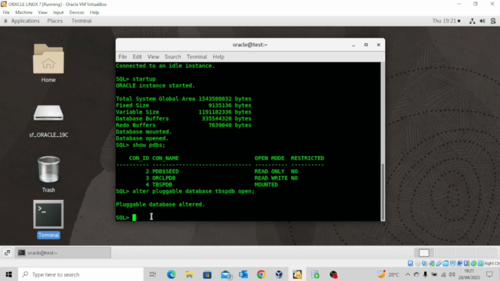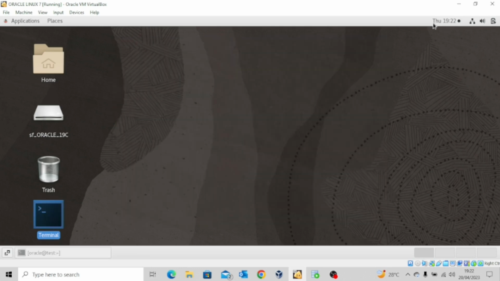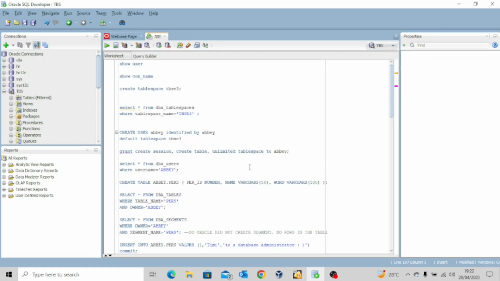For a start, you can see that my database is up and running, and you can see that we have two pluggable databases that we've created, one during installation and another one we created when we were doing our lesson for table spaces and data files, right? So let me quickly move out of this. To save our time, I've scripted some SQL statements and commands that we will be using for our practice as I walk you through the process. So look carefully as I take you through this process.